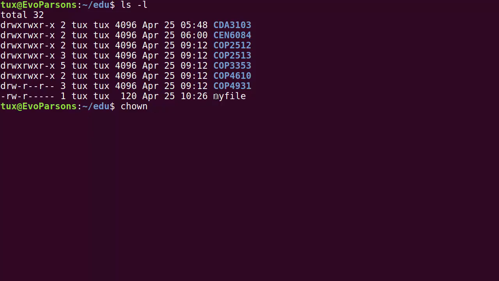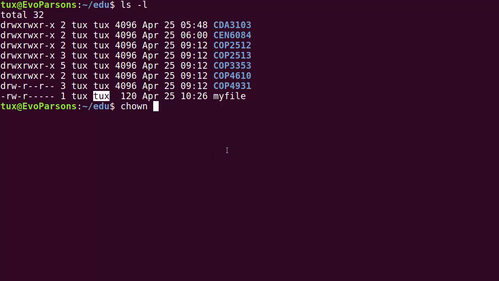In this folder, I have something called my file, which is just a text file. You can see the permissions that I have set for it. Other people on the system can do absolutely nothing on that file. People in the same group that the file belongs to can read it. This is where ls -l tells us the group. You see that by default, for each user of the system, there is a group that has the same name as that username. My username is tux, and this is the owner of the file. You can read and write the file, but not execute it. So the owner tux also has a group tux.